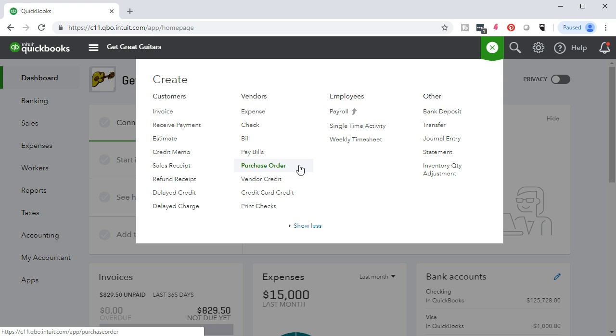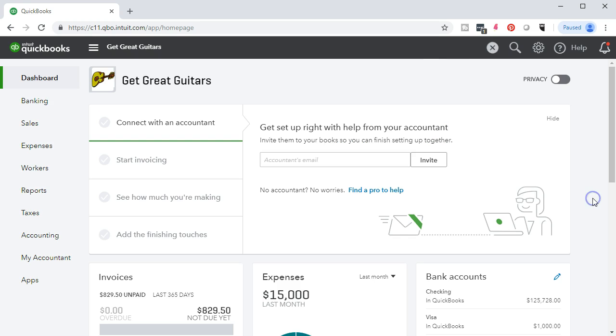Now we're going to get the guitar. We're going to get it with the bill and the check, and we're just going to go ahead and open up the guitar and say, there it is. There's the bill that was given with it that should tie out to our purchase order. We now are going to write the check related to that, writing the check for the inventory, recording the inventory, recording the related payment at this time.